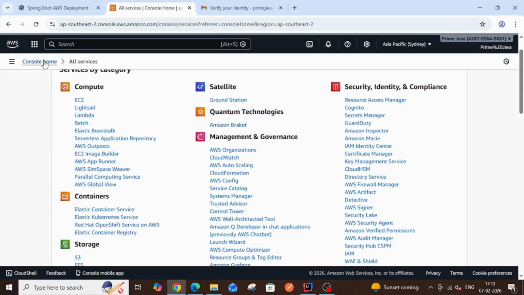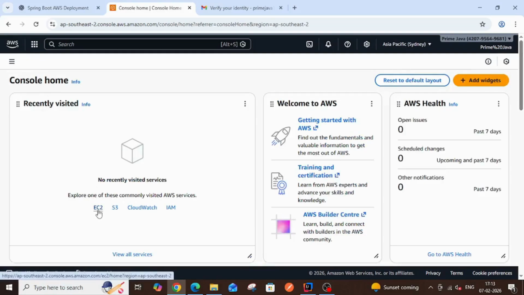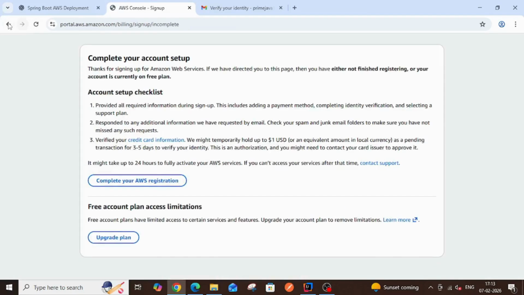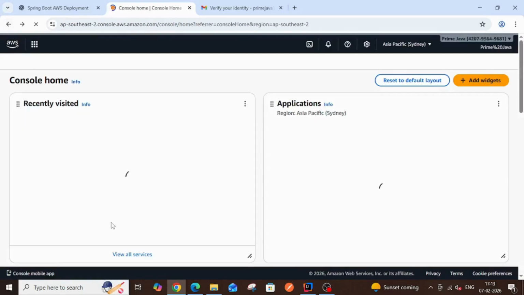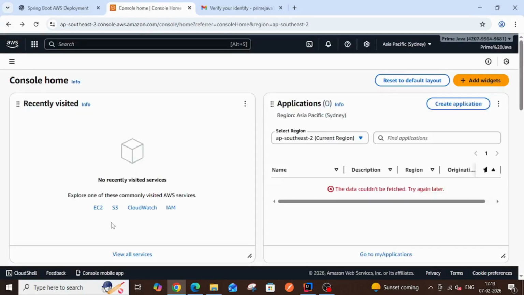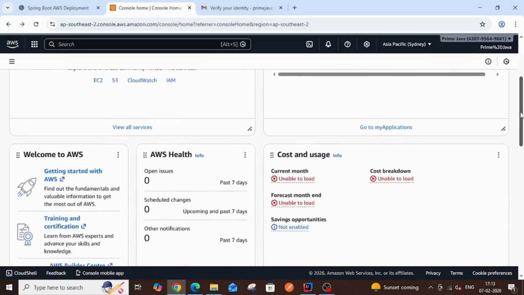I am just focusing on EC2 and S3. S3 is basically storage, but it will take a little time to activate, so thereafter I will show the next process.